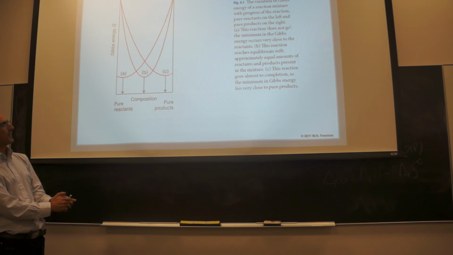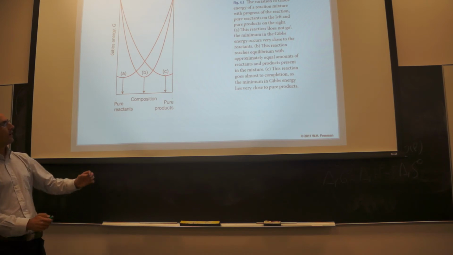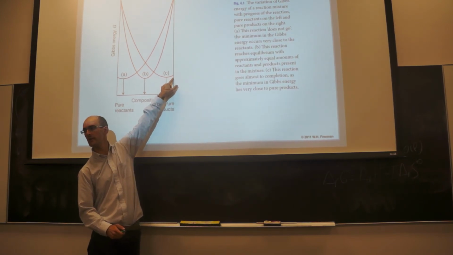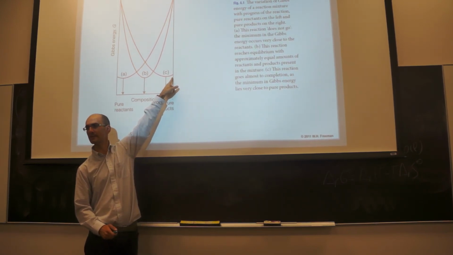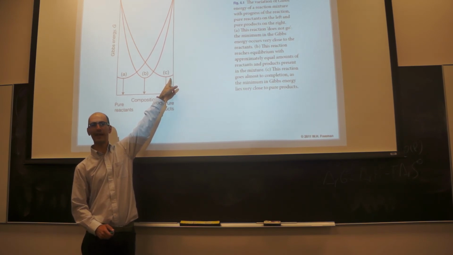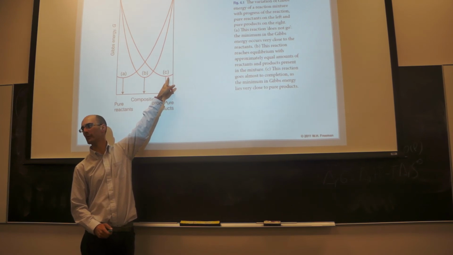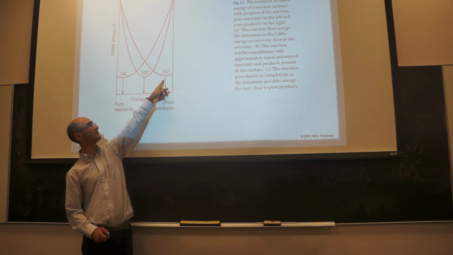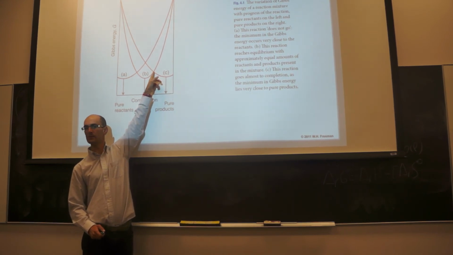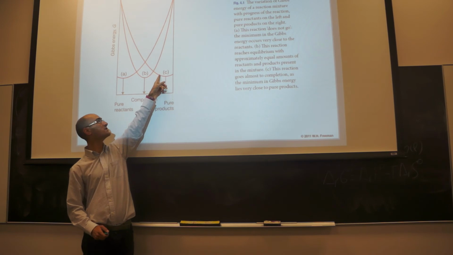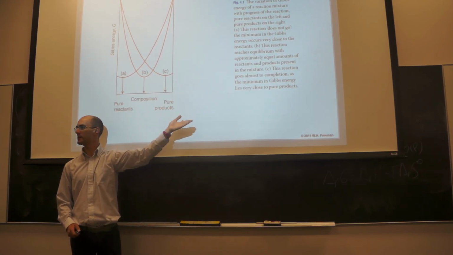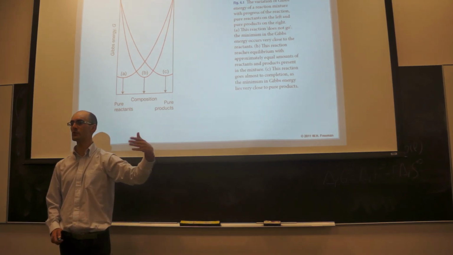But suppose that you actually get to this point right here. And you find, well, what happens to the Gibbs energy if you decide to continue to go to products? Now the Gibbs energy increases, which means that delta G is positive. In that case, the reaction A to B is not spontaneous. Is the backward reaction B to A spontaneous? Well, if you try to go back to reagents, you find that the Gibbs energy actually increases, so you can't go there either way. Once you reach this point, you essentially reach an equilibrium, the reaction terminates. You can't make more progress either to reagents or towards products, right?